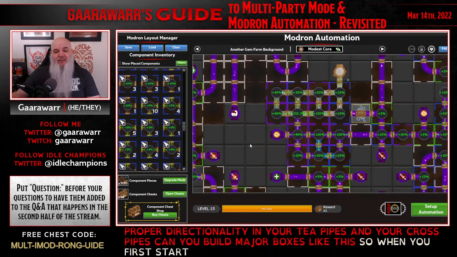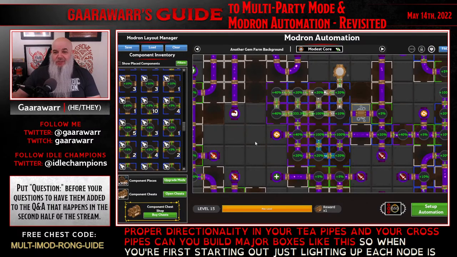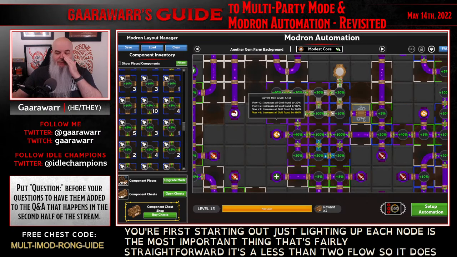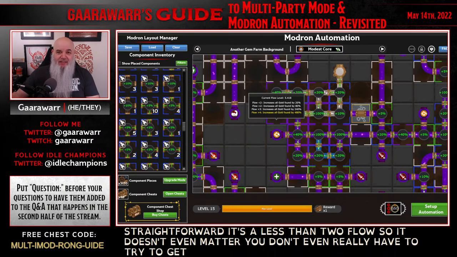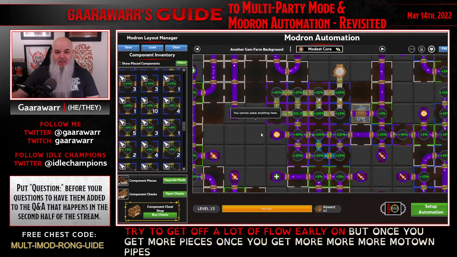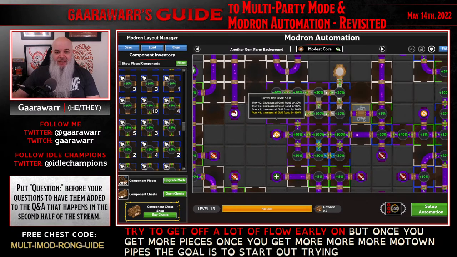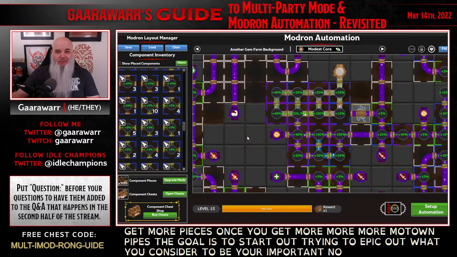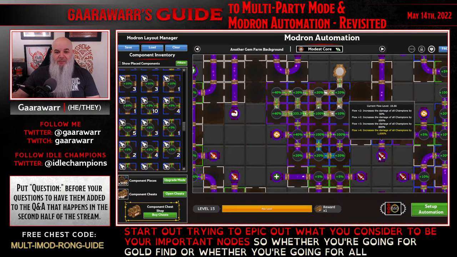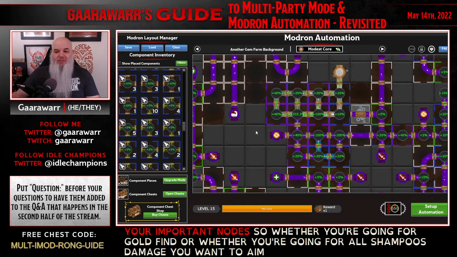So when you're first starting out, just lighting up each node is the most important thing. That's fairly straightforward. It's a less than 2 flow, so it doesn't even matter. You don't even really have to try to get a lot of flow early on. But once you get more pieces, once you get more Modron pipes, the goal is to start out trying to epic out what you consider to be your important nodes. So whether you're going for gold find or whether you're going for all champs damage, you want to aim for those important nodes and get those epic.